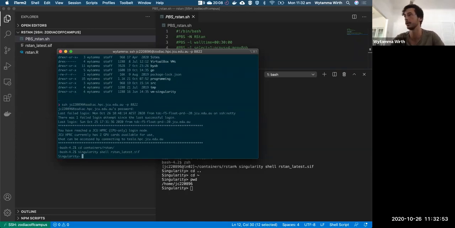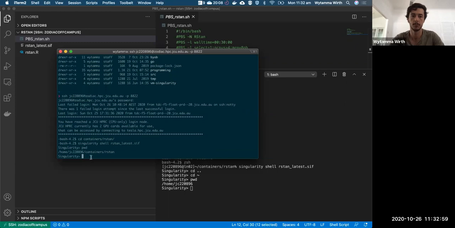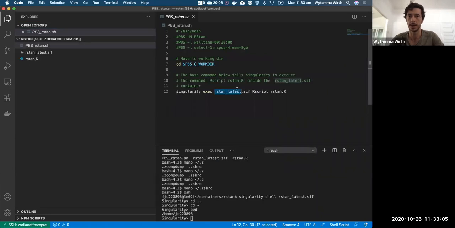It's just a bit nicer way to work with containers because you can access and edit files as well, which is the main reason. So looking at this file, we could change stuff in this file pretty easily, and it will get saved back onto the HPC.